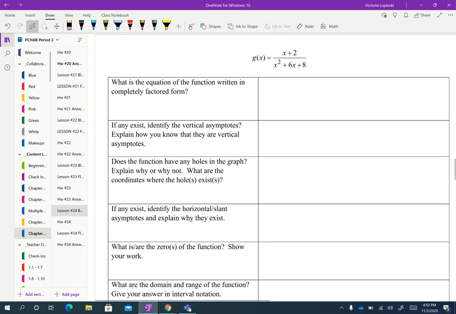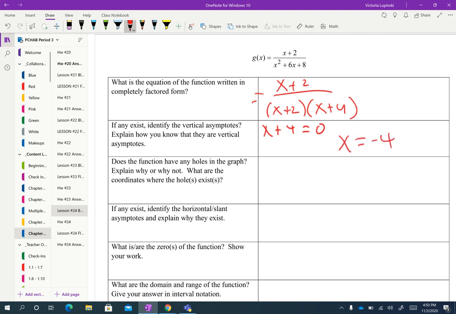Let's go ahead and take a look at the next one. So same exact list here, and we're going to follow it all the way through. So the first thing you're going to do is you're going to go ahead and factor. Factors of 8 that add up to be 6 would be x plus 2 and x plus 4. So how about the vertical asymptote? The vertical asymptote comes from the non-canceling factor of the denominator, which would be x equals -4. And yeah, it says explain. I mean, the truth is, if you explain it once or even twice, I'm sure you've got it.